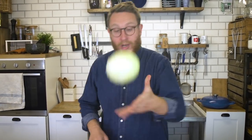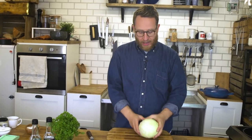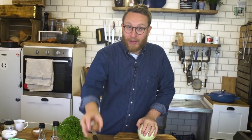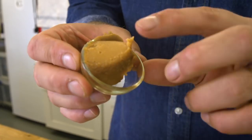Now I'm gonna set that aside to pickle for an hour, and I'm gonna get the white cabbage slaw ready. So katsu is a Japanese invention, right? So let's get a few Japanese vibes in there. So I'm going to very finely slice this white cabbage and turn it into a slaw. But the secret weapon in our constant fight for mega tastiness is miso. I'm gonna put a little bit of miso in with the mayonnaise, zest of lemon, put that in with the cabbage, and you're just gonna have this Japanese hint of loveliness, umami, coming through for the katsu.